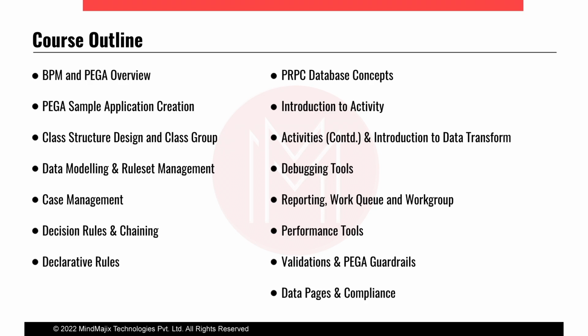Why data modeling and rule set management? Data modeling is basically the data model in every system, in every programming language. You need a database. Pega also has databases. Let's suppose in Java you have a JDBC connection, you have other connections, an Oracle database. Same in Pega, you have the Pega database also, and you can connect to an external database. So this is data modeling.